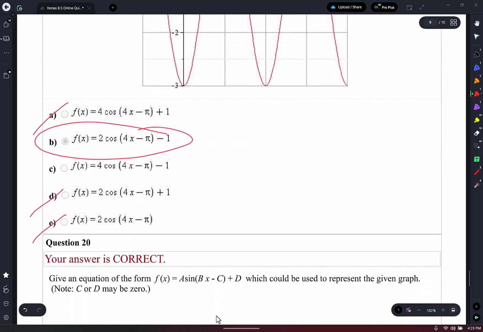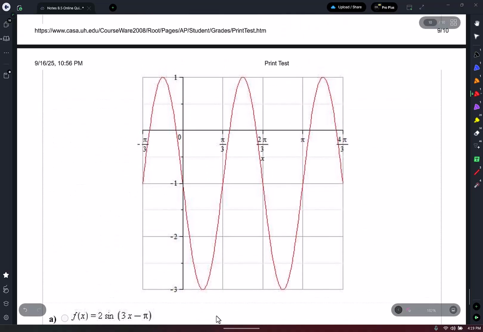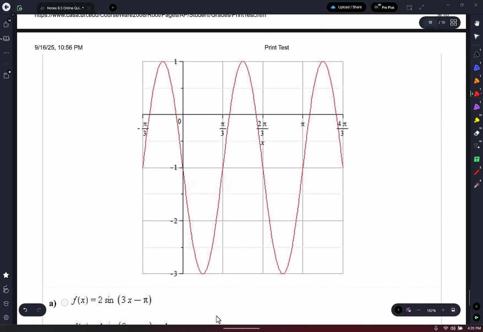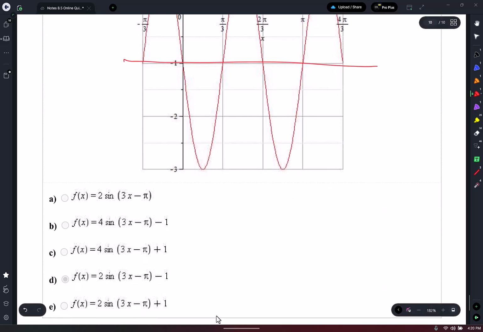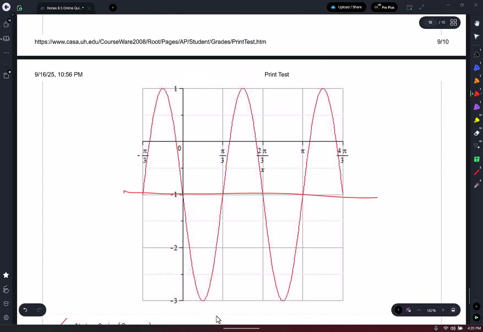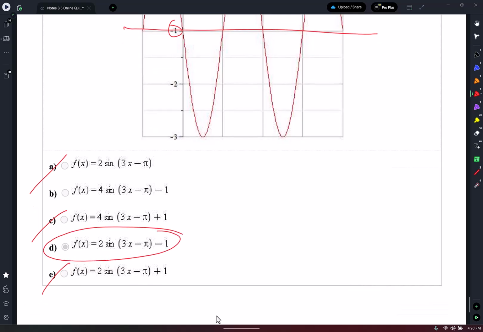Okay. Last one. All right. Look, and you don't even need to do anything. Last question. You guys ready? Where's the midline? Where's the middle? -1. If it does not have -1 at the end, out. It's between B and D. Notice they both have different amplitudes. All right, well, what's the distance from 1 to -1? So which one's the answer? There it is. Do you see how we did it, guys?